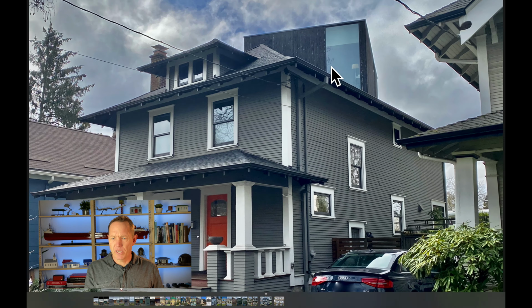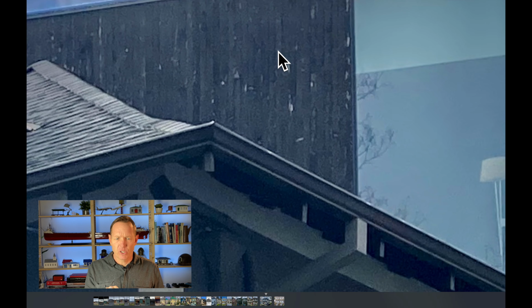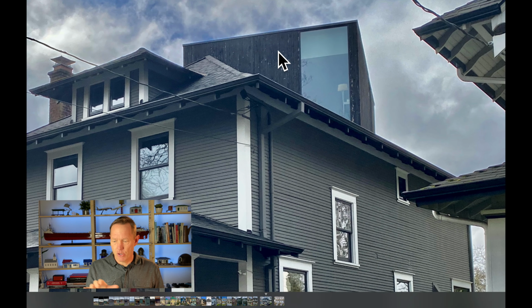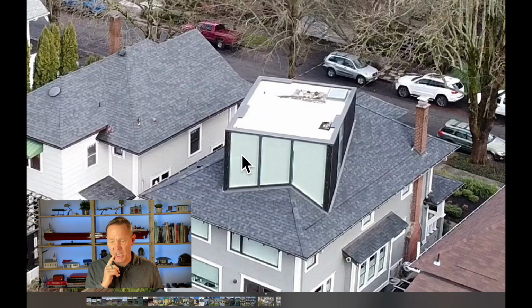And this giant window. So what is this room? It's hard to know. There's a lamp in there. It's got wood siding, which is vertical, which you don't see anywhere else in the house. So it's really different. It's got a flat roof. I think I've got a drone shot of it. There it is. Let's look here. On this side, this is the most southerly side. I think they get a lot of sun on the side of the house. All those shades are down. I think this is just like white panels to keep it cooler. And then it's got a white membrane roof.